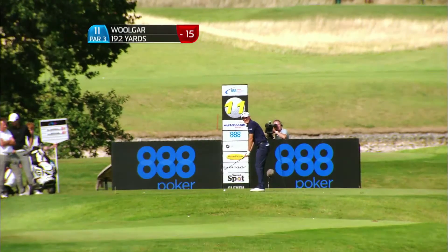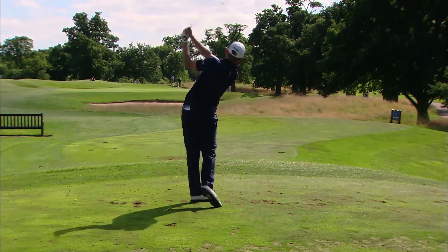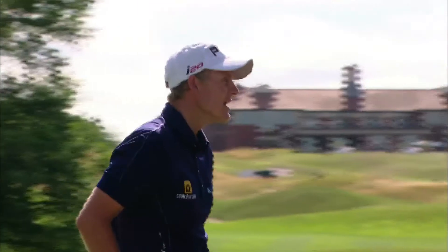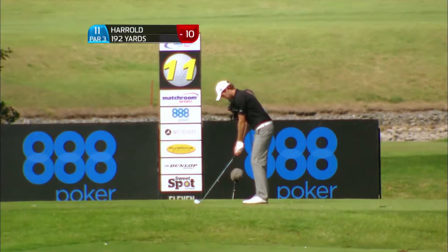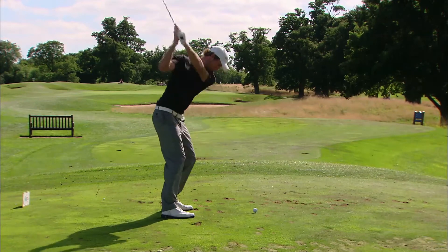Well, I know one man who has so far and that's George Wolgat. Par 3 11th, looking to make more fun in the sunshine here at the Oxfordshire. Another birdie putt coming up, and a sensible shot there. Not taking anything on too much. Well, Harold has to start firing at the flags, doesn't he really? Try and put a bit of pressure on the man on top.